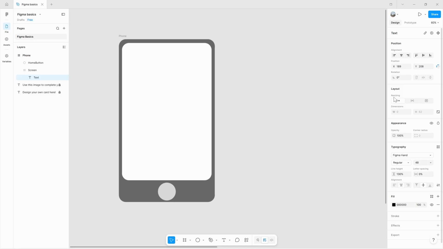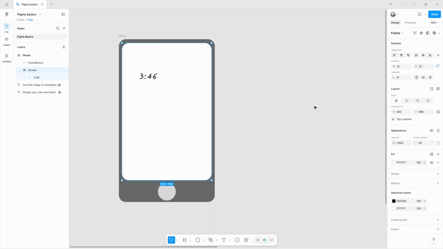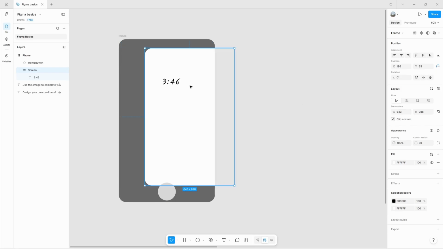Hmm. 346. Okay, 346. Increase the size. Oh, whoops.